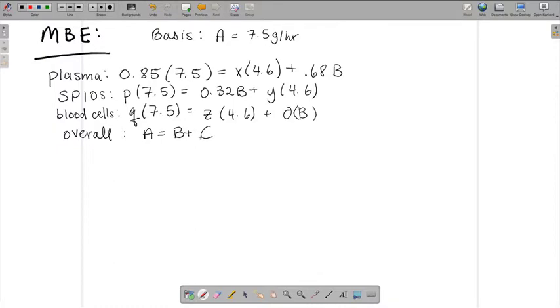Now, in order to find P and Q, we cannot just substitute in the mole fractions because we're doing a mass balance equation here rather than a mole balance equation. So in order to find P and Q, we're going to have to convert the moles to mass. In order to do so, let us assume that we have 100 grams of mixture.